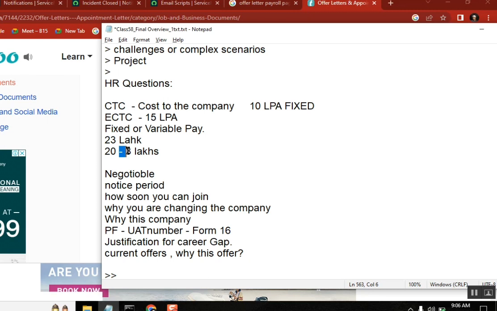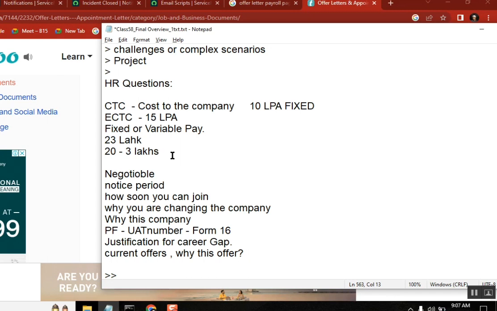Is that fixed or variable? 7 lakhs is fixed, 3 lakhs is variable. We will give you 9 lakhs fixed, no variable pay. So which is good? The 9 lakhs one, the second option is good. Why? Because you will be getting it every month, and you get more fixed salary every month than variable.